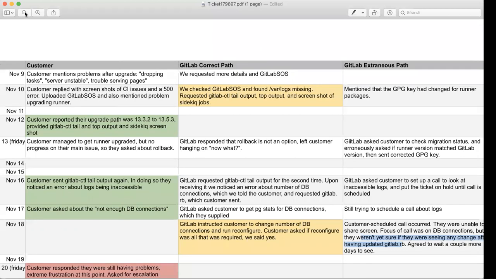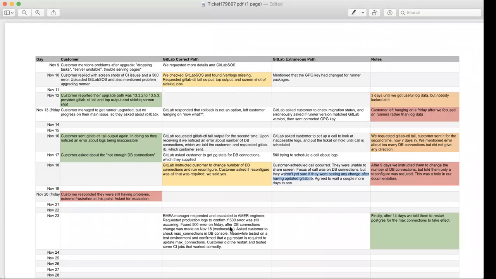I have some questions for you. Do you think that this format is useful in understanding what went wrong, what we maybe could have done better? I think it seems pretty readable. Every incident is going to be different. I tried to do this color coding to say, like, hey, they sent us what we asked for. Here's where they sent us the output, and here's where we didn't look at it.